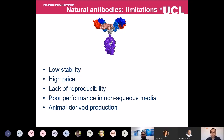Nevertheless, natural antibodies exhibit limitations because, being proteins, they are intrinsically hindered by low stability and are very expensive to produce in terms of purity, in terms of storage, and so on. If you look at the literature, if you have worked with them, perhaps you might know that sometimes it's not very easy to actually reproduce data when using antibodies, and there might be some significant batch variation. They don't perform very well in non-aqueous medium, and that's quite an issue when you're thinking about continuous monitoring applications, for example, of organic reactions or something like that. And still in 2020, their production relies on animals. We are talking at least of 1 animal per new type of antibody. And that is just something that's really appalling.